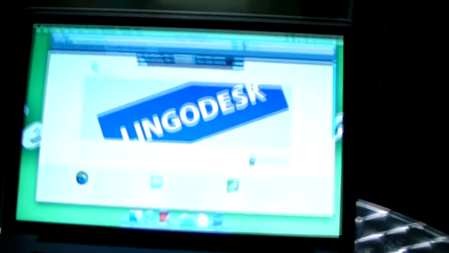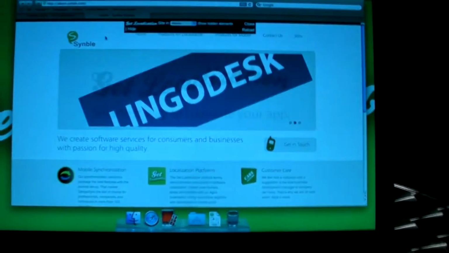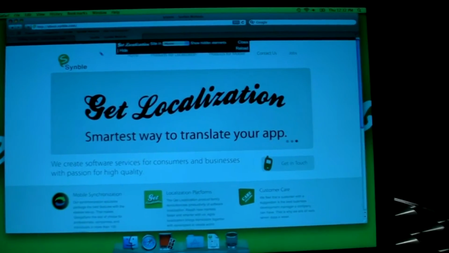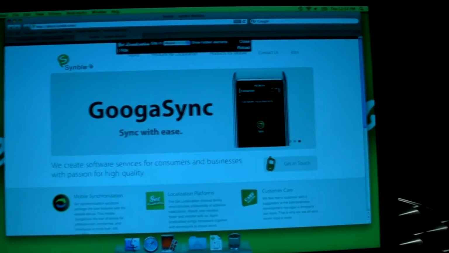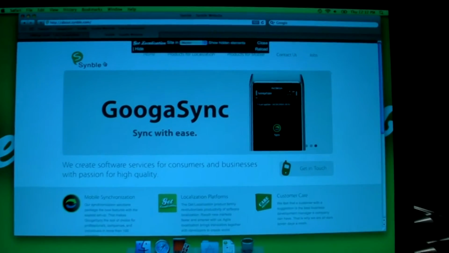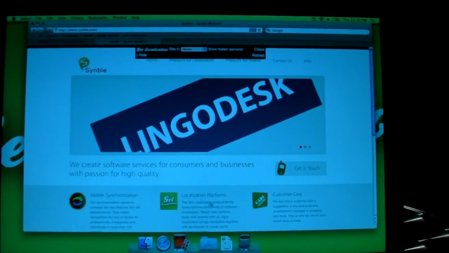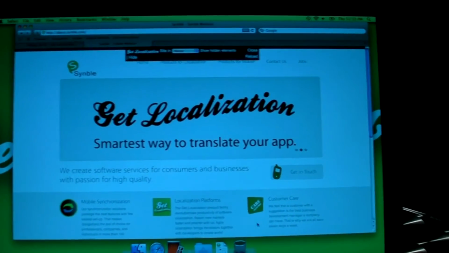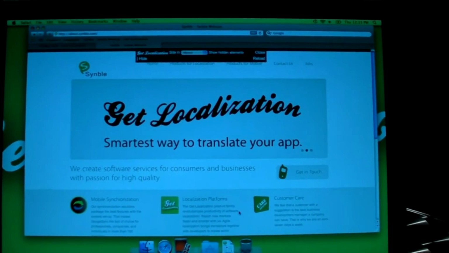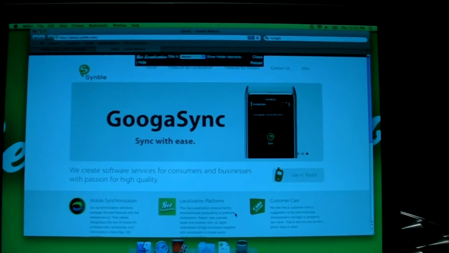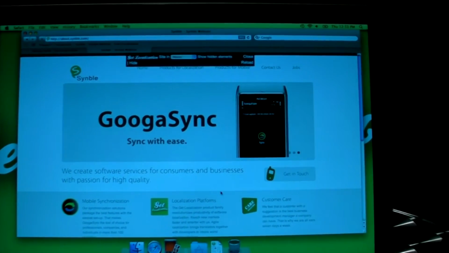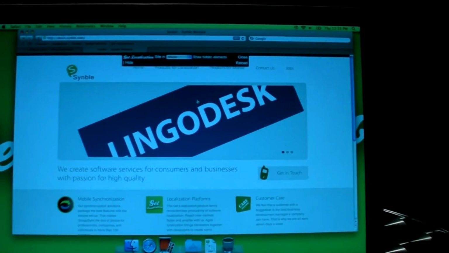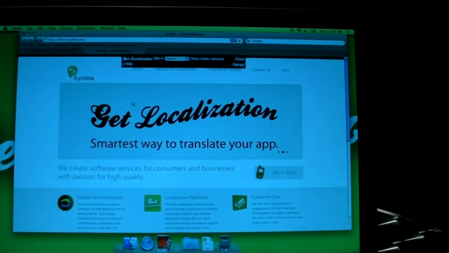One more thing that we are especially proud of is our in-page editor. Let's say you have a web page, and what's difficult when translating web content or any user interface content? It's knowing what the string does. If your translator sees, let's say, localization platforms or something else just separated in a file, they don't necessarily know what it means. So what's the best place to find out what the string does? On the site, obviously.